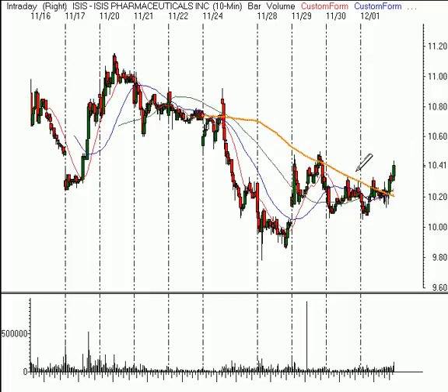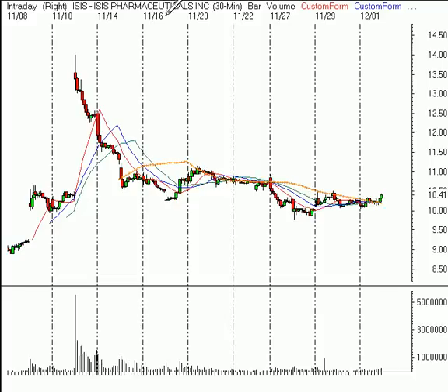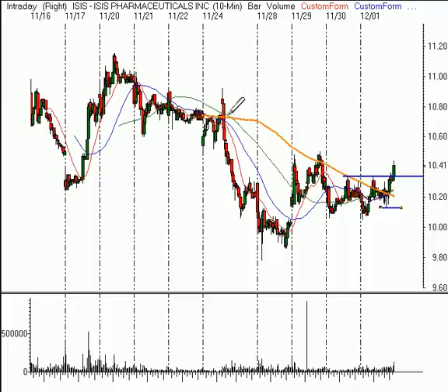On Friday it started to get going a little bit in the afternoon, but what I think we can do is see a pullback down to $10.30, and then we'll buy it above $10.40. So let's buy it above $10.40 after a pullback to $10.30. We'll put our stop at $10.12, just below this low, and our target is going to be $11.40. I come up with that based on the VWAP since the gap — the average price since the stock gapped up is right around that area. So we've got a potential for a dollar upside and a risk of $0.28.